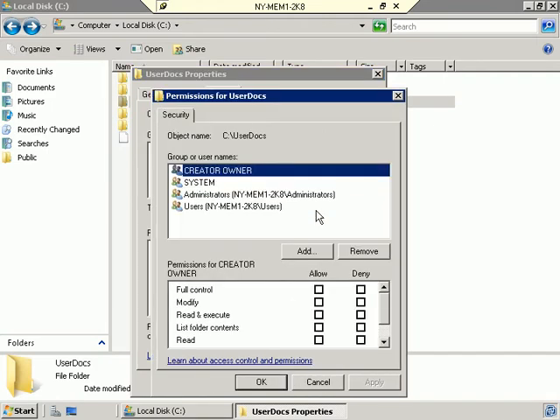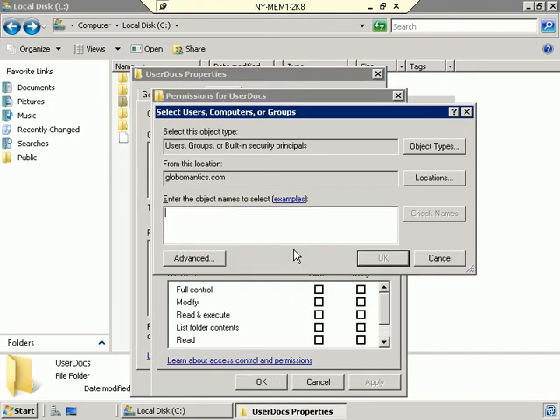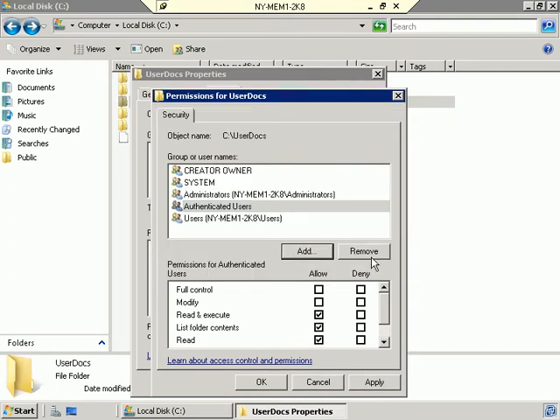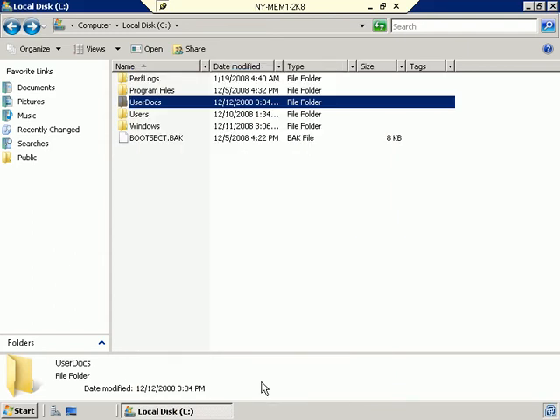So I'm going to click on Edit, and then I'm going to click on Add. And I could put everyone. Okay, there's everyone. But that could be a little bit dangerous sometimes. So what's recommended now would be to put in authenticated users, which is basically everyone, or in this case, everyone who has authenticated to the domain. So that works out a lot better. It's almost like saying domain users. So anybody who has the ability to authenticate, we're going to go ahead and give full control permission to this folder. Click OK. And OK once again.